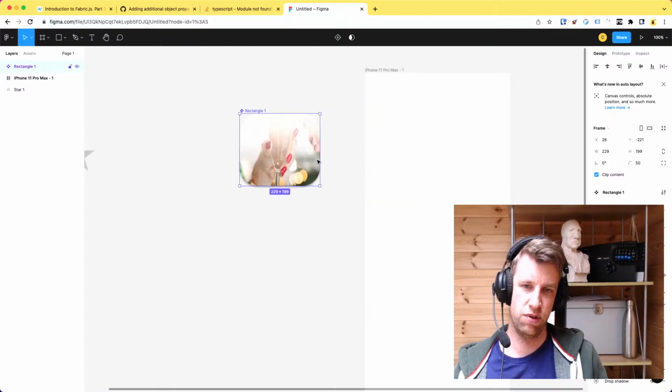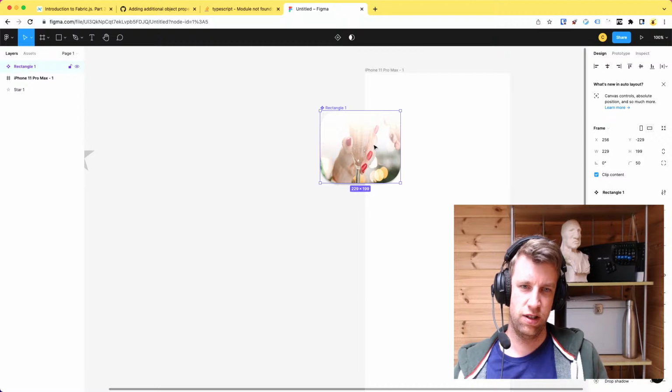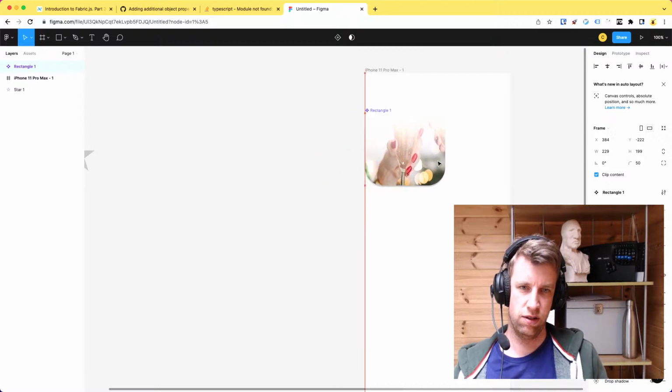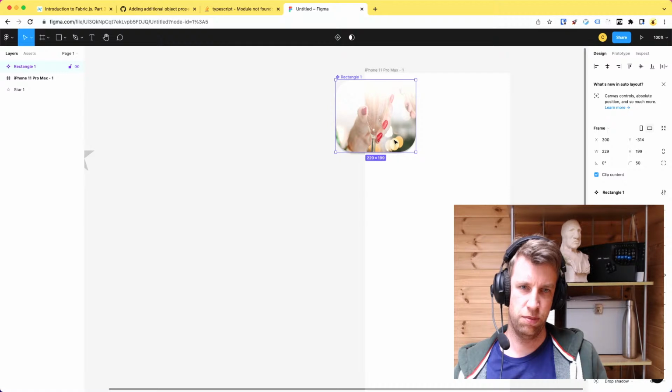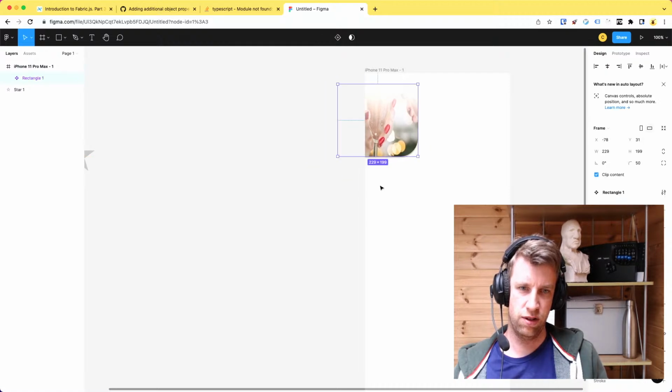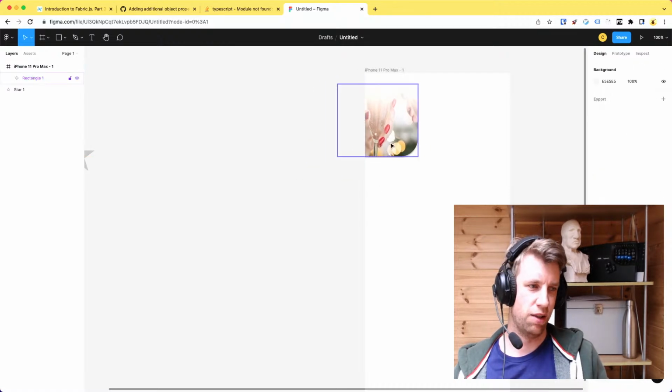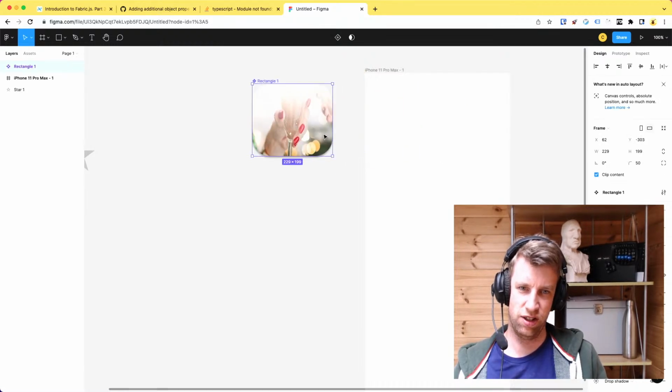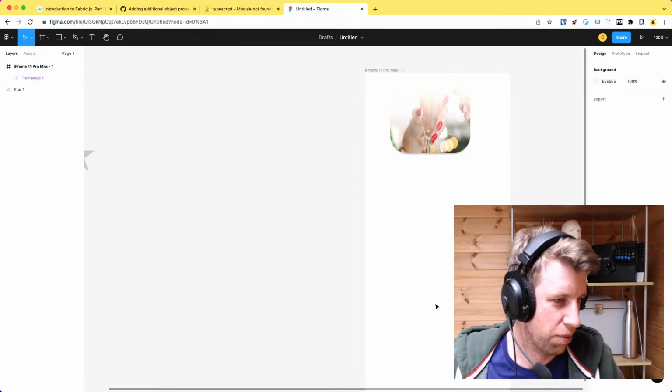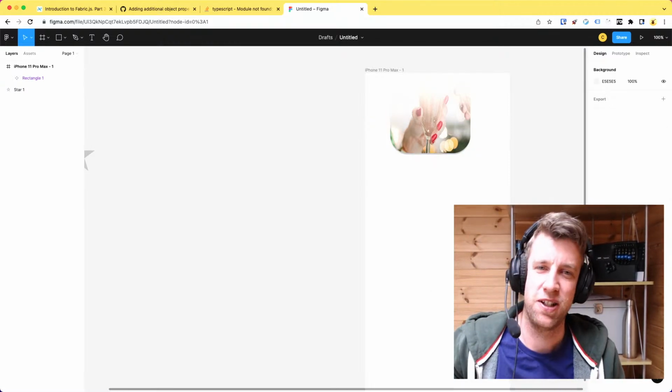That's kind of cool. I like that. Sorry, I'm just looking at how this works. Oh, that didn't work. Wait. It was working a minute ago. There we go. I like how it clips it if it's intersecting this rectangle, but if it's outside of it, you can see the whole thing. Anyway, that's by the by. Getting distracted by thinking now.